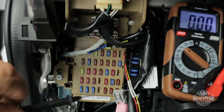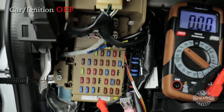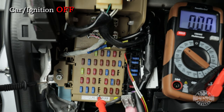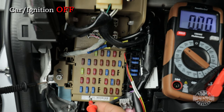So this will work right here, that bolt will work. So I'm gonna hold it there. And then the red lead is actually gonna go inside where the fuse goes. So I'm just gonna go up, and first I'm gonna test all these spots that are empty. If I do get a hit, I'm also gonna note where the voltage is on the top or the bottom. So let me go ahead and get started here.